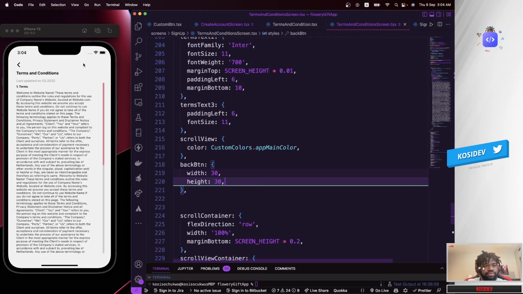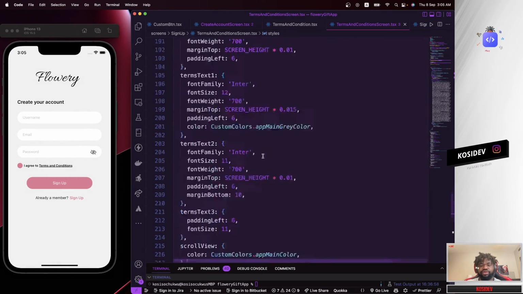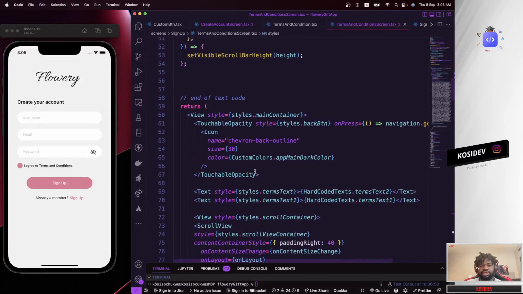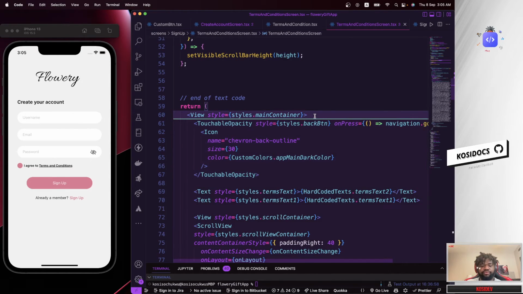So if you tap on it, it doesn't get you back again. So yeah, that's working. If you tap anywhere at the top, you don't get returned back to the previous screen. Then if you tap on the button, you get returned back. So that's a fix for that, because previously the issue was that this was taking up the whole width that's remaining for that particular section on the top of the screen. So that's why if you tap anywhere, it gets returned back to the previous screen.